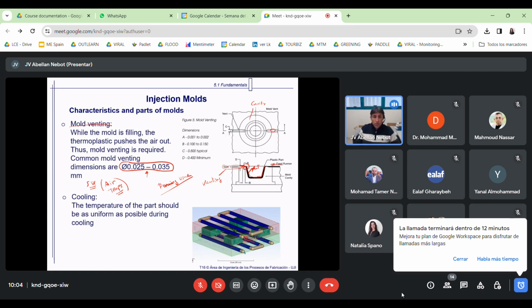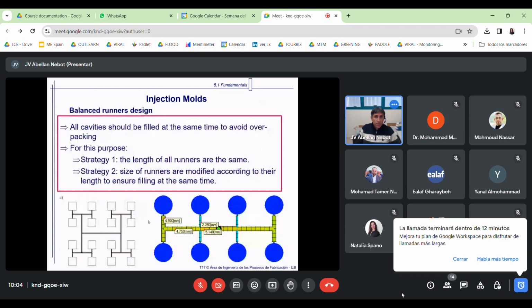You will see the progression of the cooling and so on. So all this could be designed in these programs, but we are going to see only filling and packing. Okay, so remember that there are, we will see later, 3 stages: filling, packing, and cooling in injection.